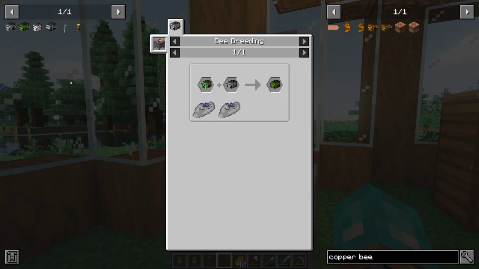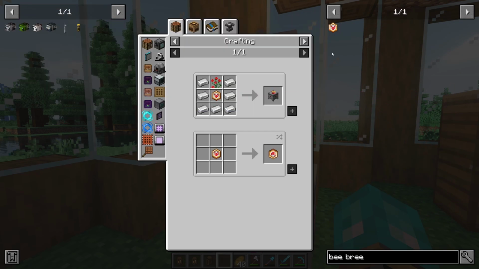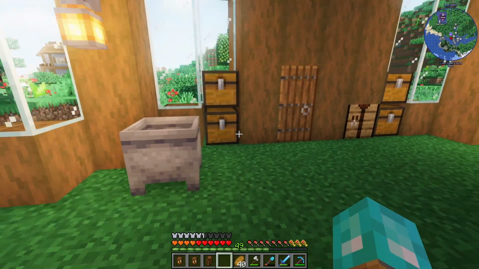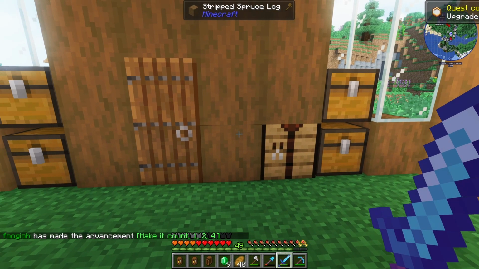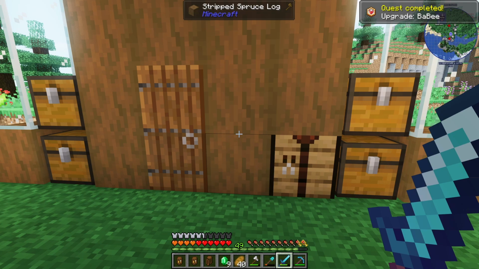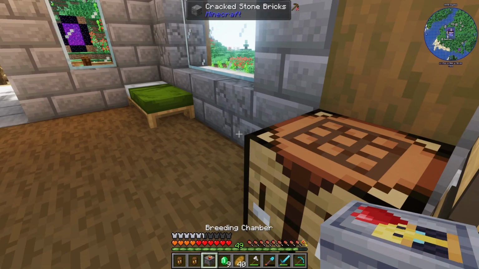So what I'm thinking is the bee breeder, this thing. We need a breeding chamber is what I'm thinking. So I'm gonna go ahead and get that crafting. For this, we need an upgrade base, and it seems pretty easy actually now that we have a lot of honey and everything. Here's the upgrade base. That should also give us a quest. And then here is our upgrade. Give us another quest. And then here's our bee breeding chamber.